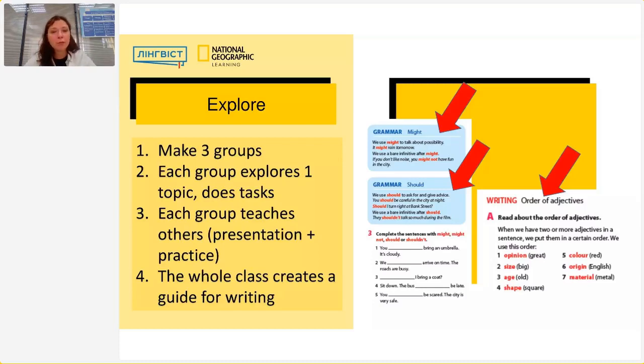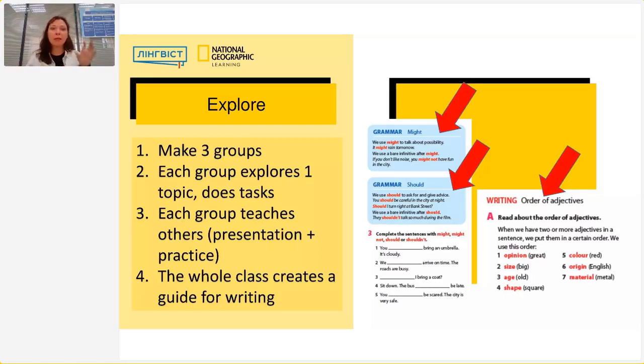So what they do, each group presents their topic and helps others to fill in the task. Here we have only one task for 2 exercises, but in the workbook and in the grammar book for this very text, there are many more exercises. So their task will also be to help others complete and maybe check the tasks from their grammar book. The same is with writing with order of adjectives. They have one more exercise for that, right? So this is what they do all together.